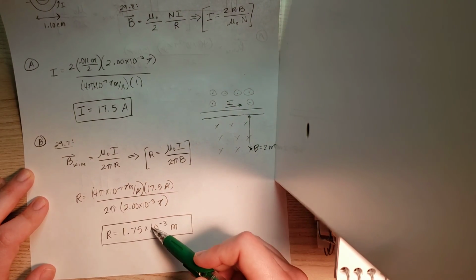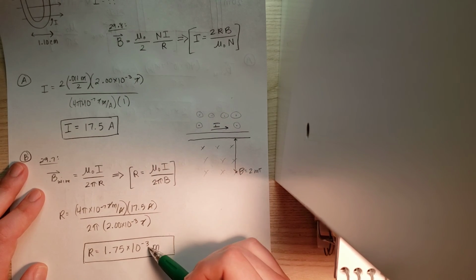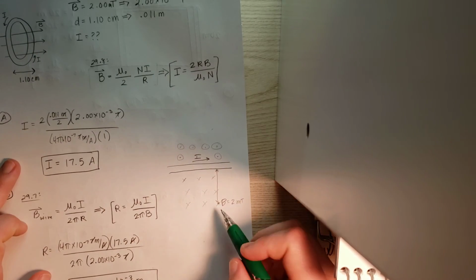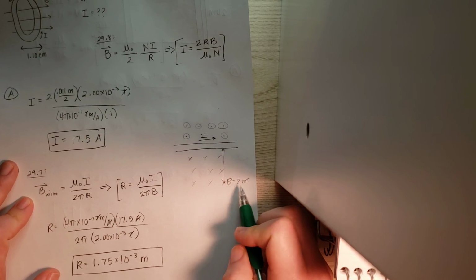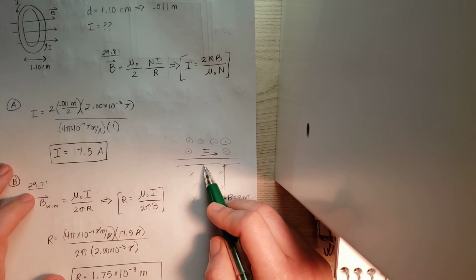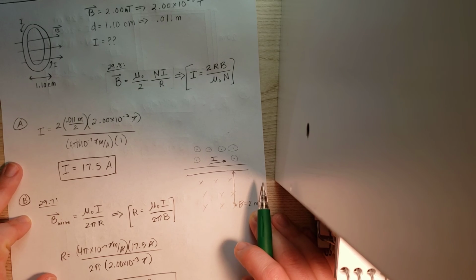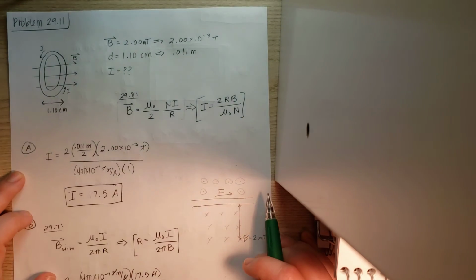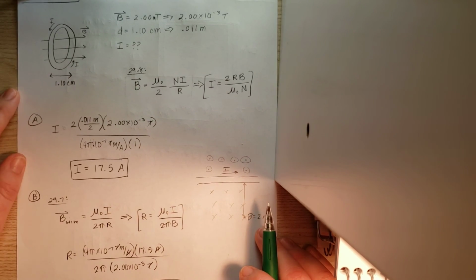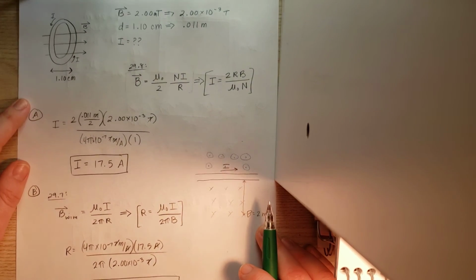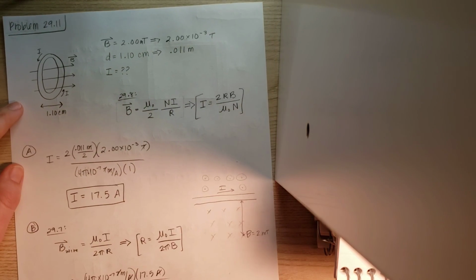Once again, we get R equal to 1.75 times 10 to the negative 3 meters. So that is going to be the distance away at which that magnetic field strength will be the same with the same current as in part A. And a tricky part to look out for in this one is just making sure you convert your units. Yeah, this one's pretty straightforward. Ties into what we're learning in chapter 29 with magnetic fields and currents.